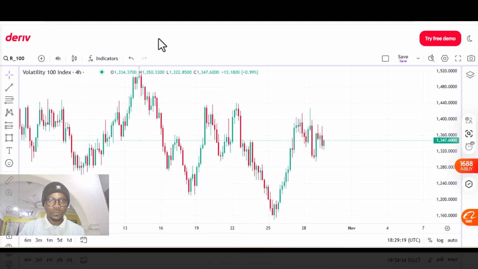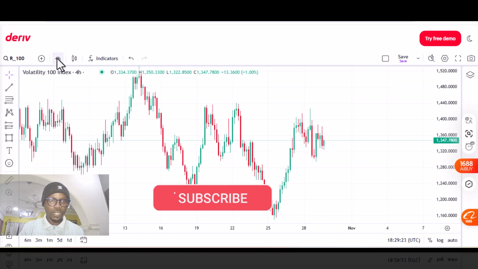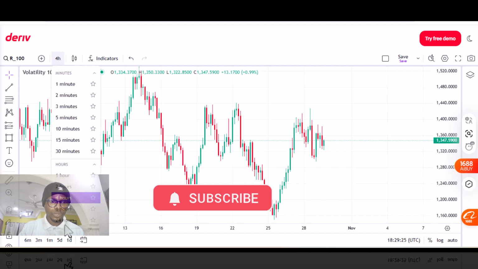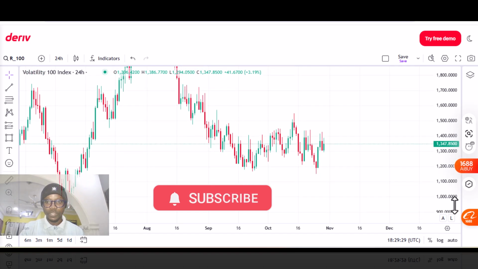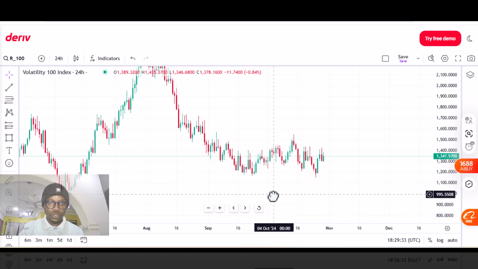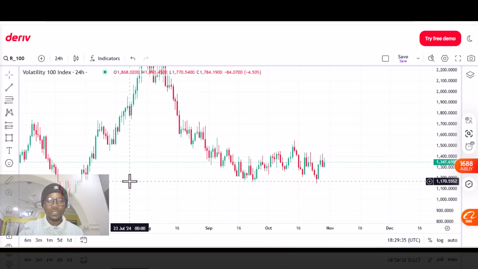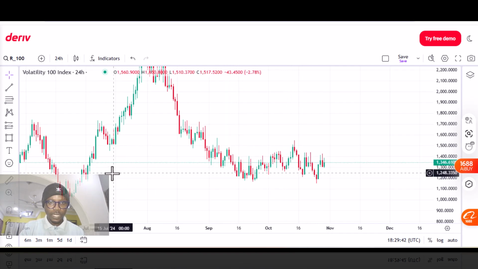Now, on this chart, you currently see this is a 4-hour time frame. Let me go to the 24 hours time frame for you to see the bigger picture. Okay. All right. So on the bigger picture, this is what we have in here. On the weekly time frame, all this area of consolidation is actually into one imbalance. Okay, one fair value gap.